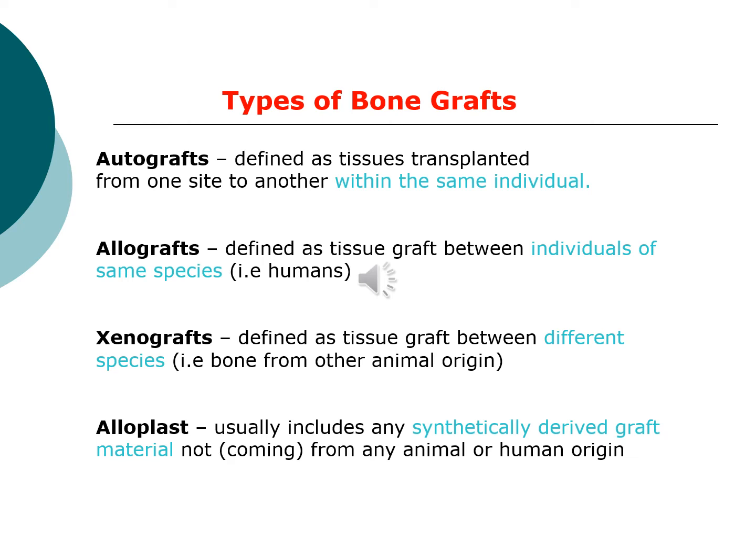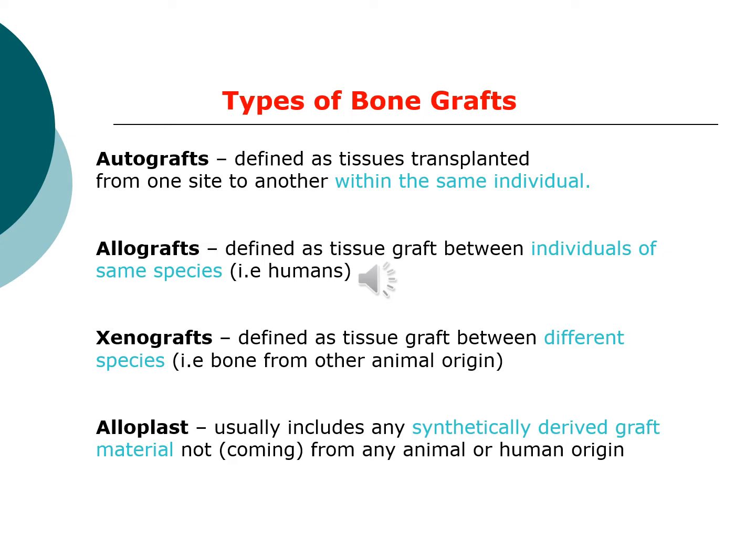What is an autograft? When we transplant the bone graft from one site to another site within the same individual, that is known as an autograft. For example, when we are regenerating a periodontal defect, if we take the bone graft from any part of the mandible or maxilla and put it into the defect, that becomes an autograft. It might be intraoral or extraoral. If we take an iliac crest graft within the same individual and put it into the defect, again it becomes an autograft.